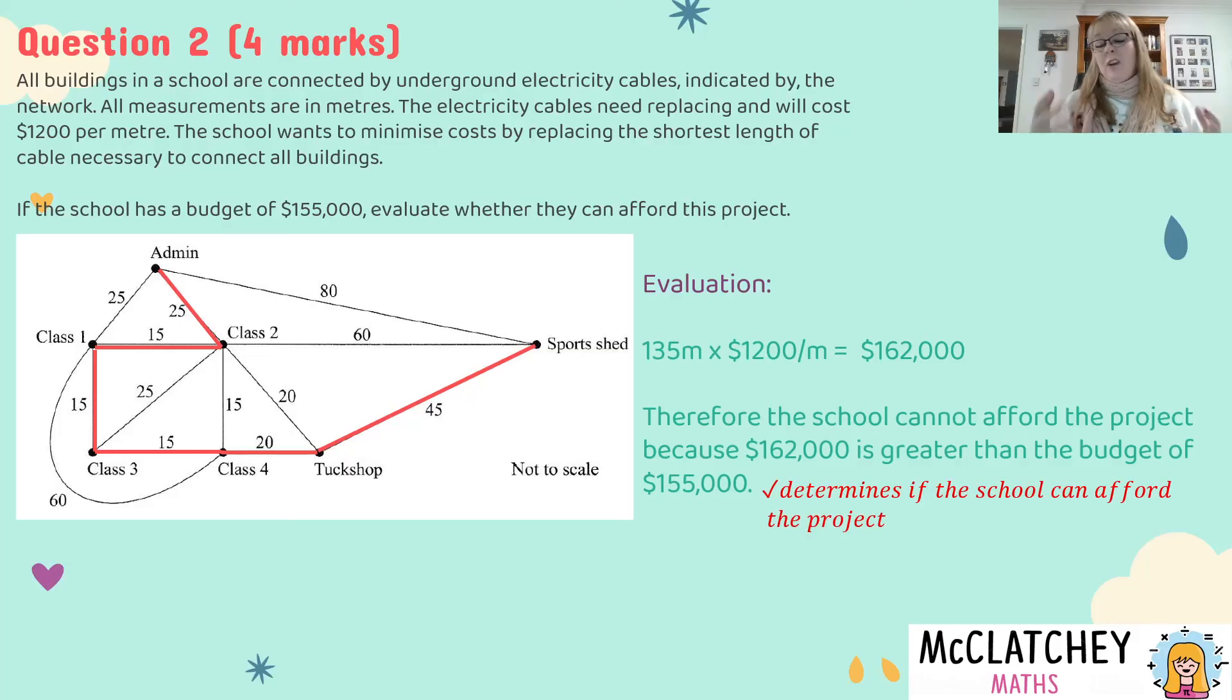You could have gone a step further it's not a bad idea to do this to work out how much the shortfall is. There's a shortfall of seven thousand dollars and even stating that wouldn't have been worth a mark in this particular marking scheme but you just never know if that's going to be a requirement especially sometimes I see that in internal exams in your school. A teacher will expect you as part of your evaluation to explain that difference so always put the difference in if you're unsure. Better to go in when you're in doubt and put it in there anyway it doesn't hurt but it does if a mark's been allocated to it so definitely don't leave that out.